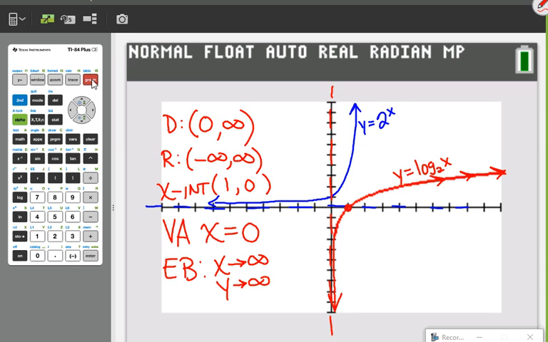For the behavior as you move to the left, however, this is the first time we're going to see end behavior where we're not going to negative infinity. X is approaching 0. If you were walking along this path headed in this direction, you can't really hop over the y-axis there. You're stuck on that curve and you're never going to get beyond an x value of 0. So that's why we say as x approaches 0, what's y going to do? Y is going to drop suddenly towards negative infinity.